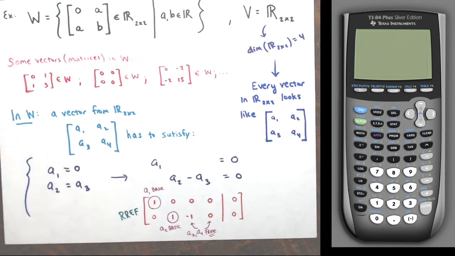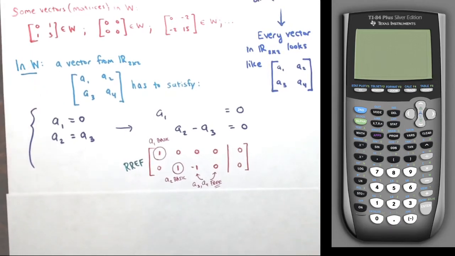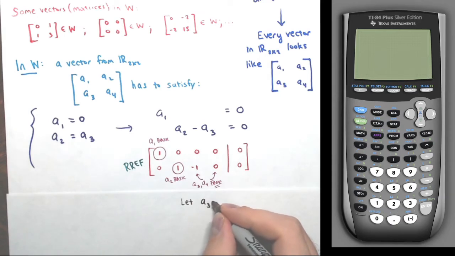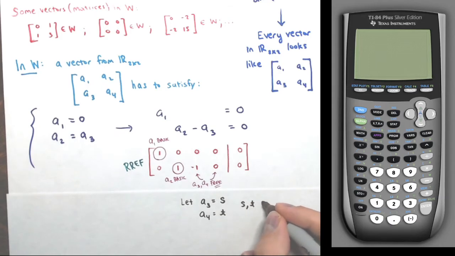So just like the last example, I have two free variables, which indicates to me that there are going to be two vectors in my basis for W when I eventually find a basis. Alright, so as I do with free variables, I'm going to replace them with something. This time I'll do it in alphabetical order more properly. So let's say A3 is the number S, and A4 is the number T, where S and T are any real number I want. Right, they can be anything, they're free.